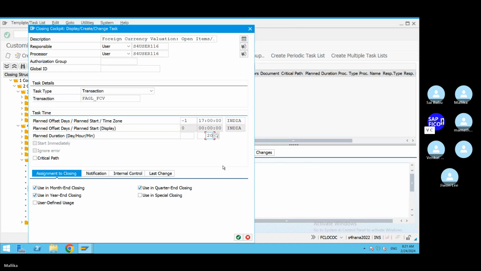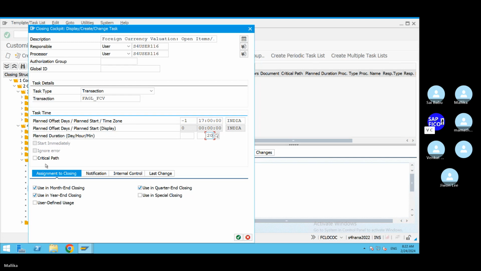Then you need to have the critical path, all of you. Critical path is nothing but the activities that we do for the financial closing cockpit. Based on the foreign currency revaluation, it is going to have some path.